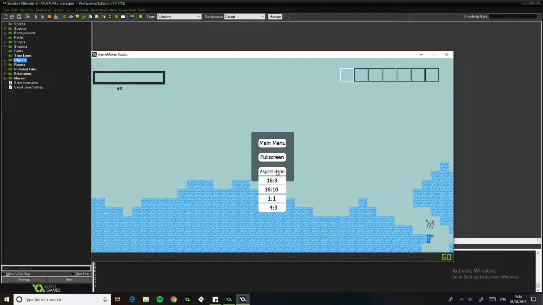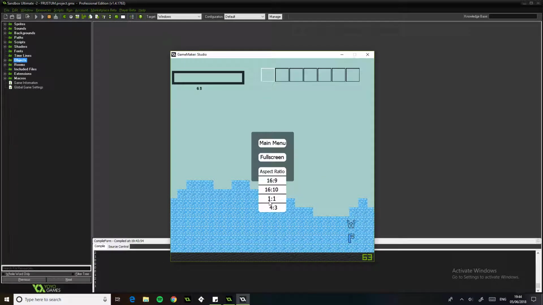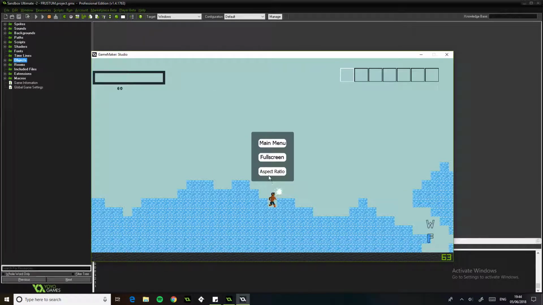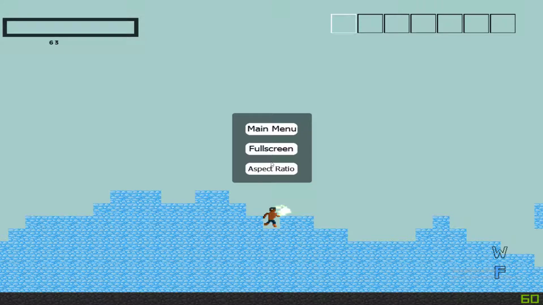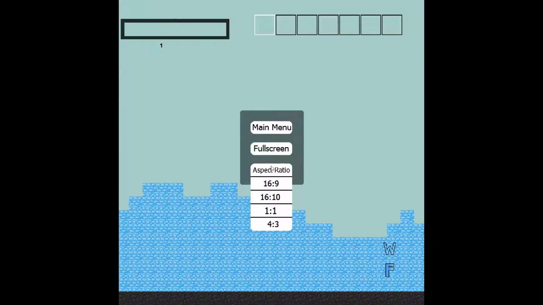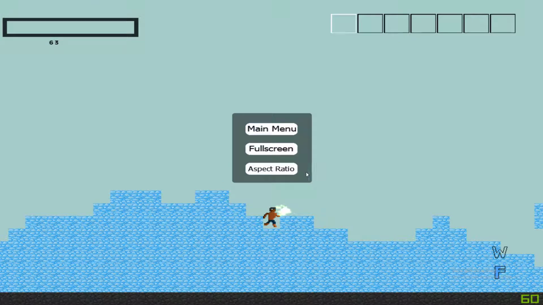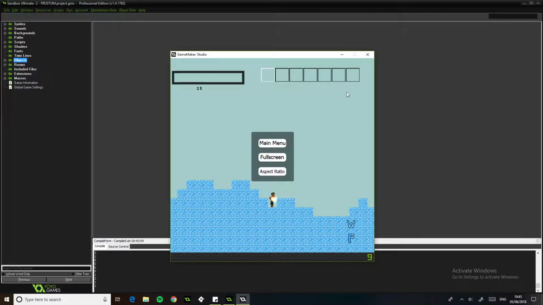And then you got the aspect ratios, so that's what we're currently on. We can make it slightly different depending on which one we want. And then of course if we go full screen in that ratio, it looks a little bit odd. In fact, yeah, you can see it doesn't really like switching between the two.